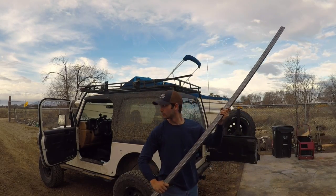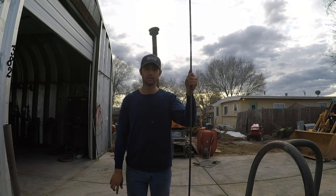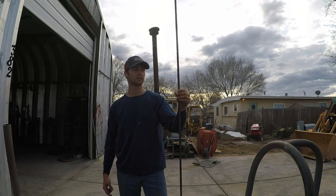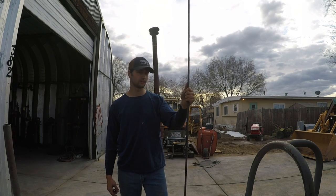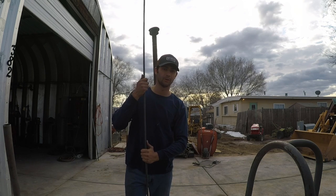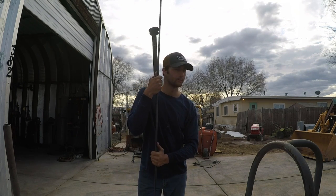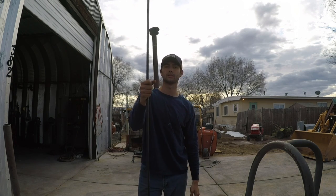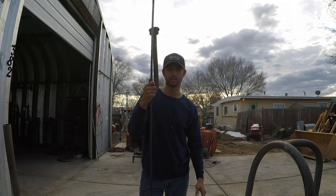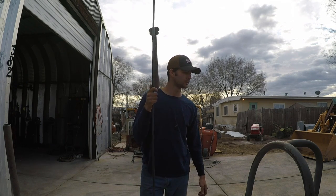Today, we have metal. And with this metal, I am gonna make some rear fenders for the Jeep. I bought some front ones off a guy. Today, I'm gonna make some rear ones that I can step on to get up on the roof rack a lot easier. So that's the plan for today, to make some nice fenders.